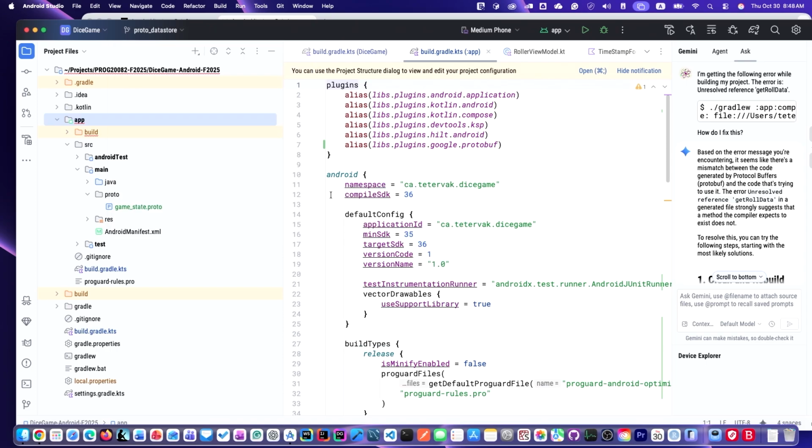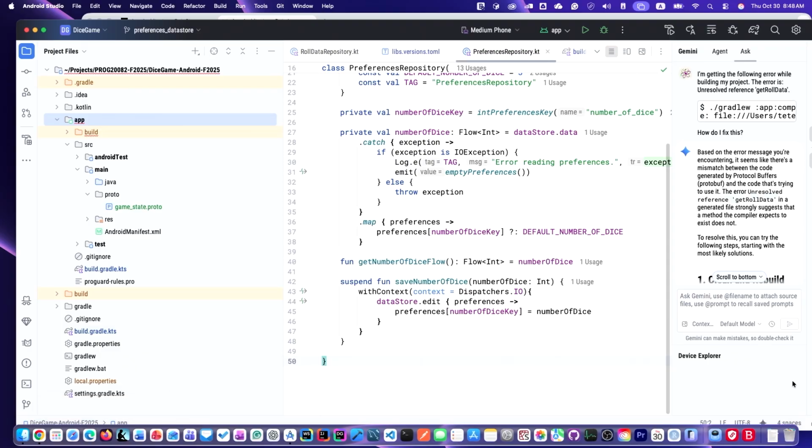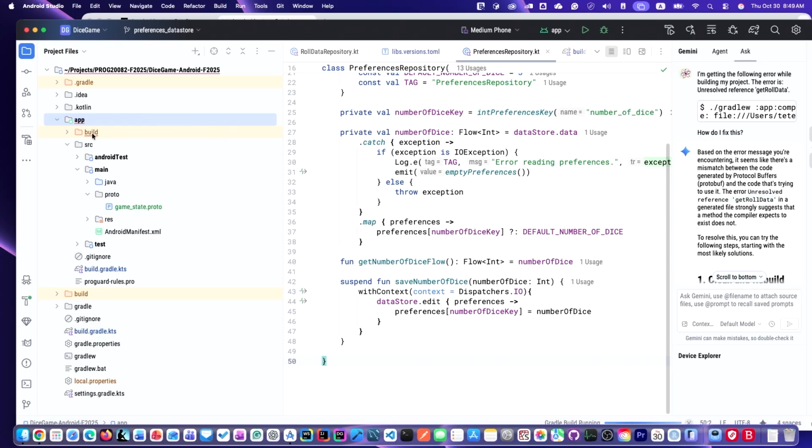Check out. We need to clean and rebuild because it contains files generated from the previous branch. So I need to clean the project so it won't have these broken files in it.